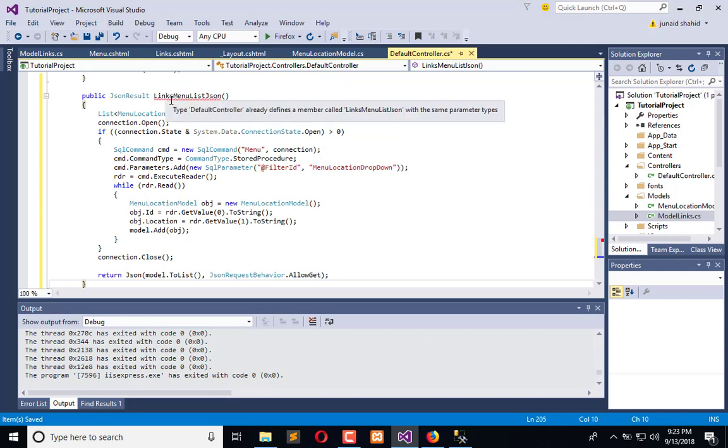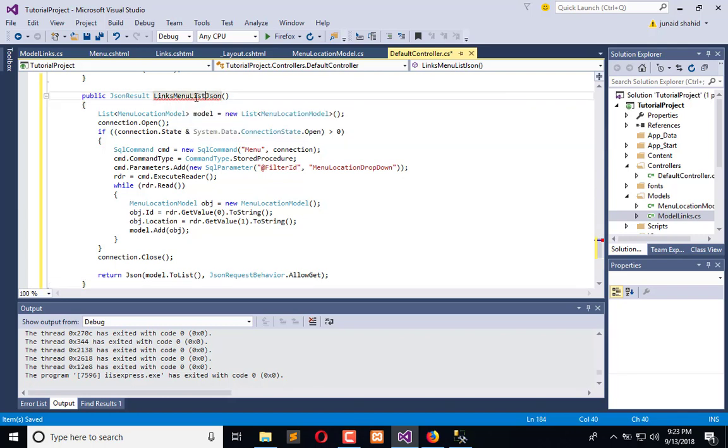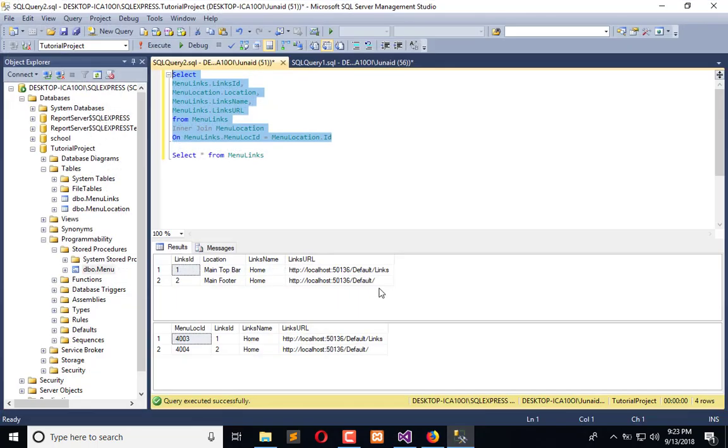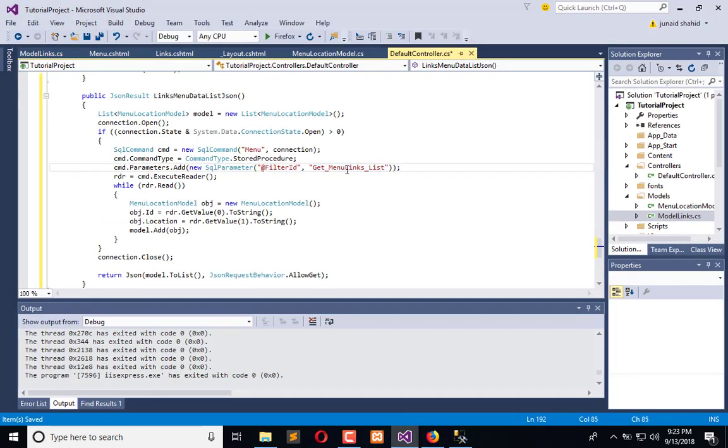Okay, so here is the links menu data list JSON. Here we will now pass the stored procedure filter ID, and from here we are getting the data menu.